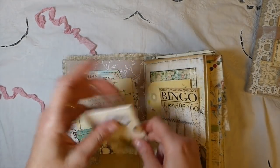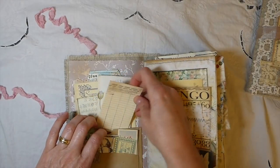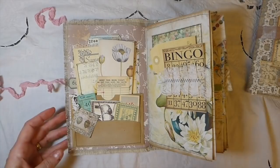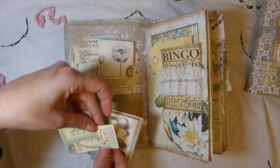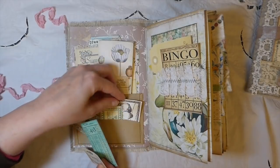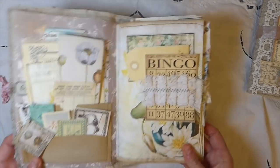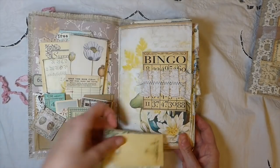I've just tucked in a little notebook with some leftover scraps, and then just a tiny little library card. In here I've got one of the little embellishments that I made recently — I have a tutorial for that — and then various things from my stash. This is a stamped image; I've been trying to get my stamps out a little bit more these last few days. Over here I've done a bingo card and glued it in the center so that you've actually got a tuck spot above and below.